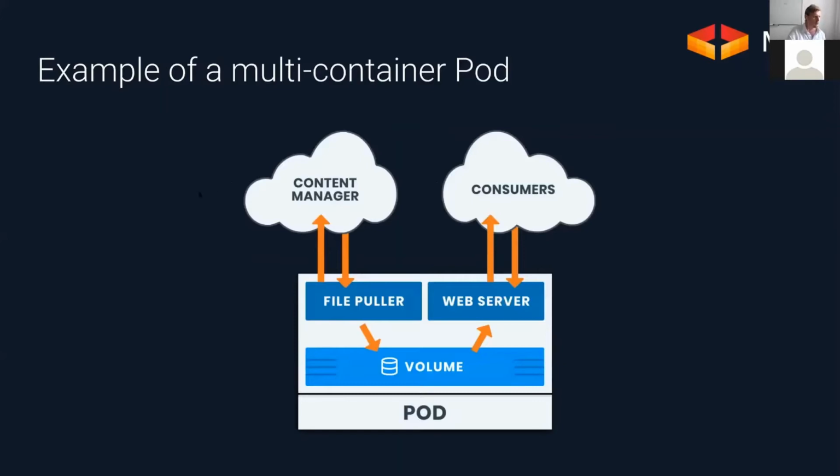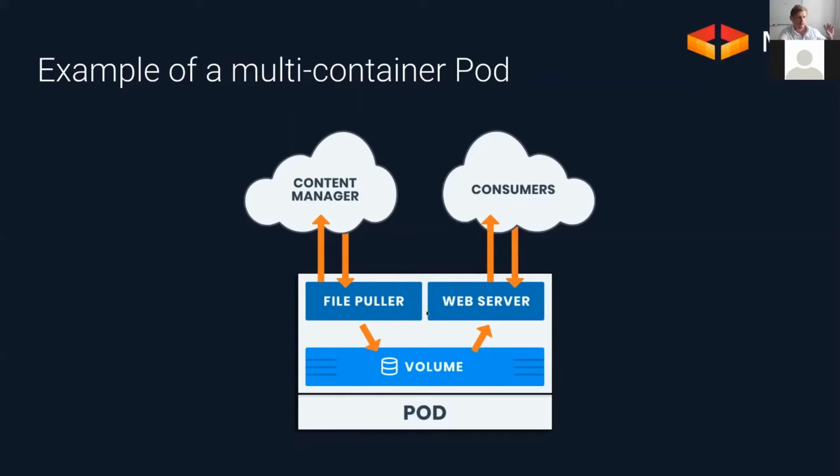Let me just actually show you an example. In this example, we see a multi-container pod. Imagine you have a web server, just a default Nginx that is serving whatever is in its shared folder. And imagine the second container is something called a file puller. This could be a simple cron job that repeatedly checks a source of content that's updating fairly regularly. We can take this content manager that's constantly pulling things and the web server that's serving content off its volume, and have them very easily communicate through a shared volume.